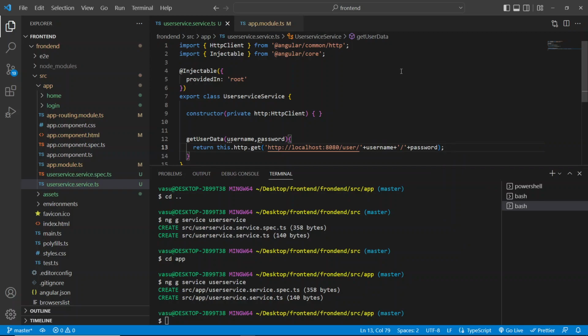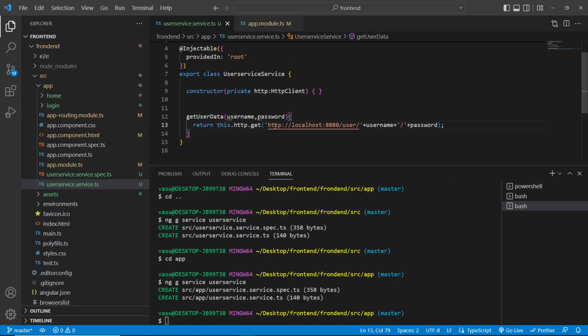So now I'll explain. As I told, as per our backend module, http localhost 8080 user, it will take one username like Iron Man or Captain America and the password 123, something like that. So where does this username and password come from? This comes from this method. Whenever this method is called, when you click on the login button, this function will be called, and the username from the first field and the second field will be passed over here. Clear? I hope you understood.